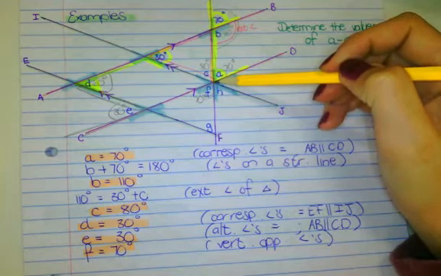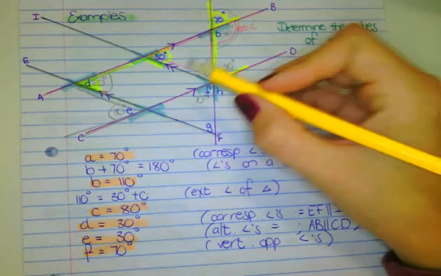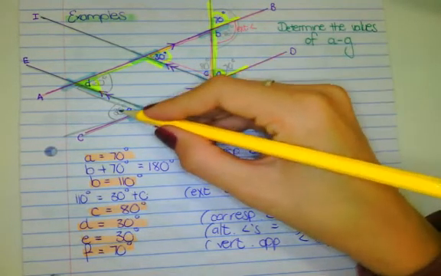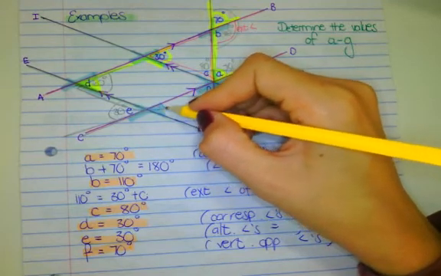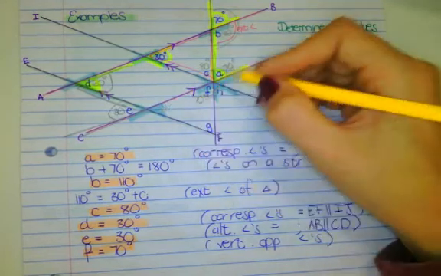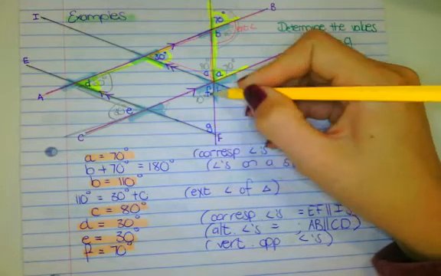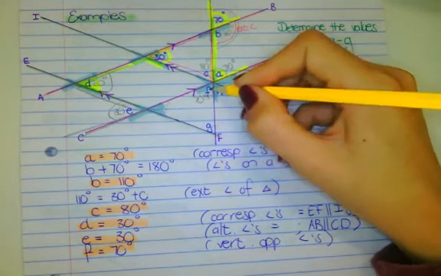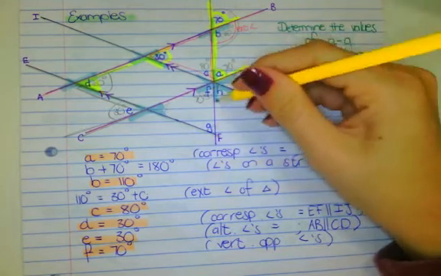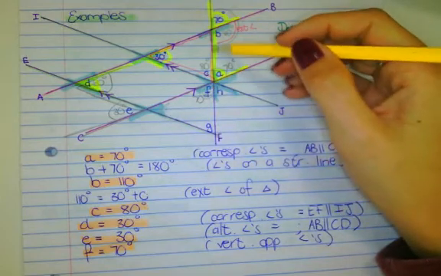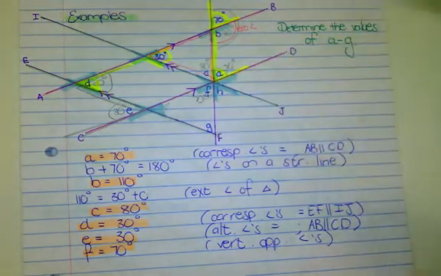Okay, so I see a way to do this. I'm just wondering if there's an easier way. Do you guys see if I find this angle here, which is 30, right? That's also going to be 30 because it's vertically opposite. Then I've got that these 3 angles added together must give me 180. But I feel like there is an easier way.